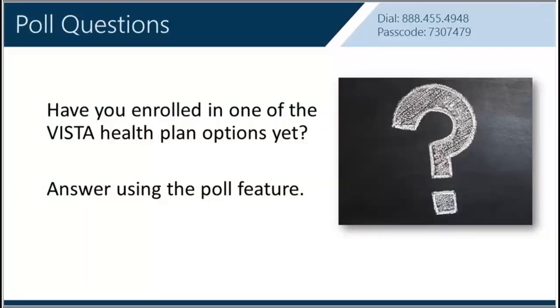But the information in this poll will help us not only answer more questions on the webinar, but also get a feel for, a lot of you in the chat had posted, some of you are 3 months into your service or 2 months, a few of you are at the very end of your service. But it gives Matthew and Kaylee and myself a good overview of at what stage Vistas know what plan they've enrolled in, have questions, and then we can tailor some of the information to help answer your questions and get you the information that you need, as well as, as we said earlier, connect you to support and resources so that you are well supported around the area of healthcare.